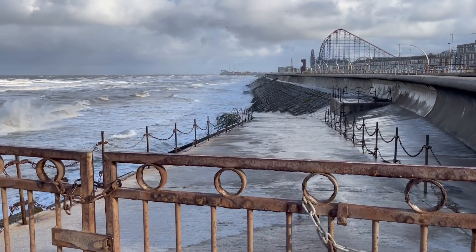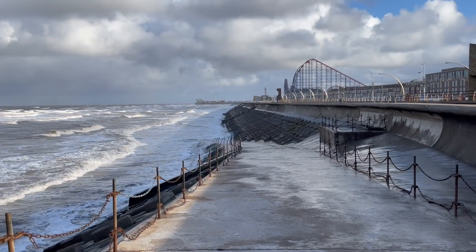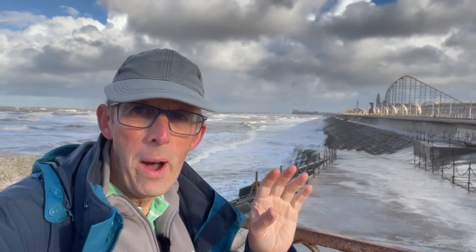The tide this morning is only about six and a half metres, so we're not going to get those epic breaking waves that we sometimes get here. It's a little bit breezy this morning — the winds are gusting to gale force here. Just check out this tide behind me. Hope you can hear me okay. This is a great place to come if you want to see those waves that whip up — they really whip up the sea wall here.